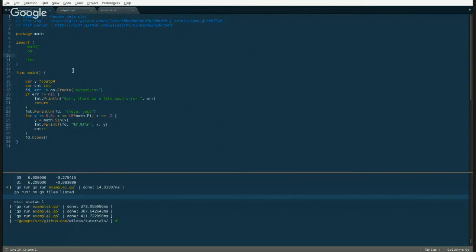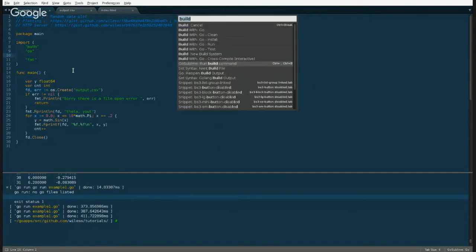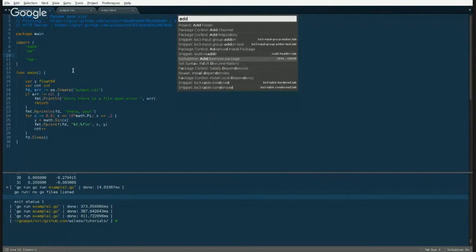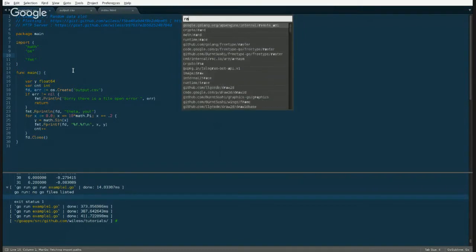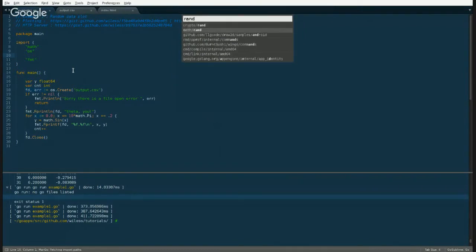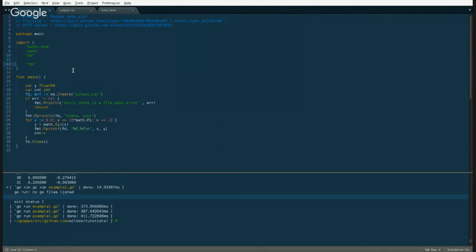Let's include the rand package. Note that there are two packages, a crypto rand and a math rand. We'll look at the math rand package. We've got the math rand here. Let's change the noise variable, called noise, equal to rand dot.